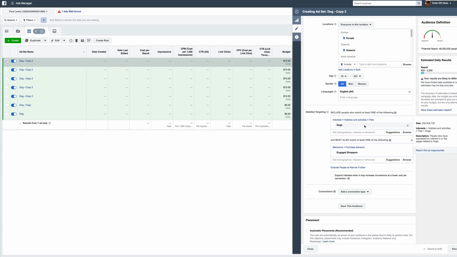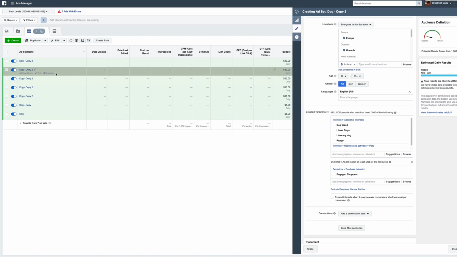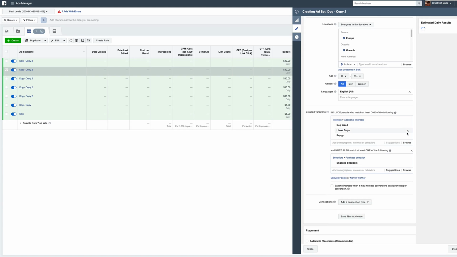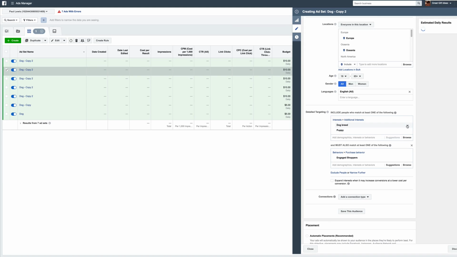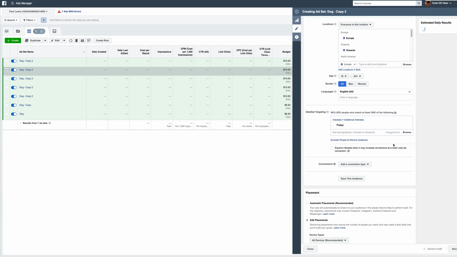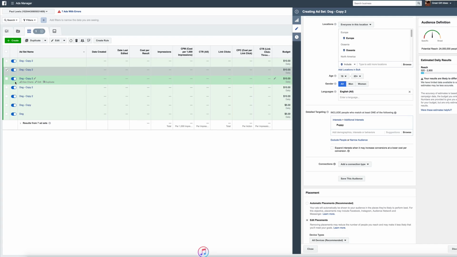You can kind of see by how many people are already in it, and with engaged shoppers, it's already at 49. So now I'm going to move on to the next one, and I just clicked underneath again. Now I'm on part 2, and I'm going to get rid of dog and go with puppy. And puppy and engaged shoppers itself brings it down to 13 million. So I'm going to see how high it actually is without engaged shoppers. And so it's still underneath 50 million, so I'm going to just go ahead and leave it without engaged shoppers.